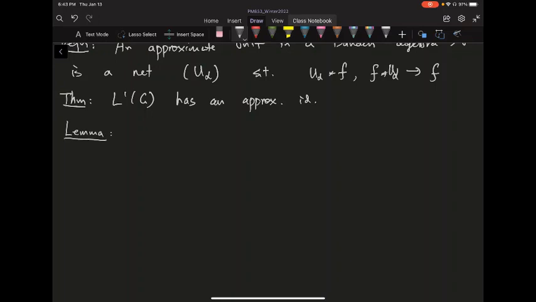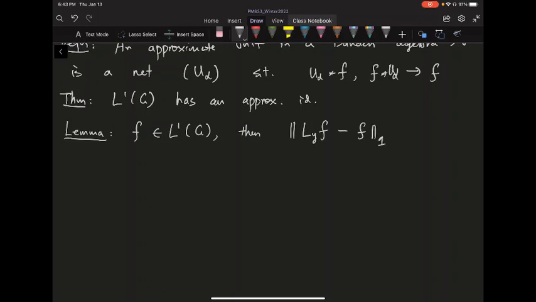Actually, to show that, we need to prove a little lemma, which is also fairly useful. It's the following. If I have an L1 function, say f, inside the L1 of G, and I consider the left shift of this f and consider their difference, we previously proved that their infinity norm is going to converge to zero. So essentially, left and right translation are uniformly continuous.